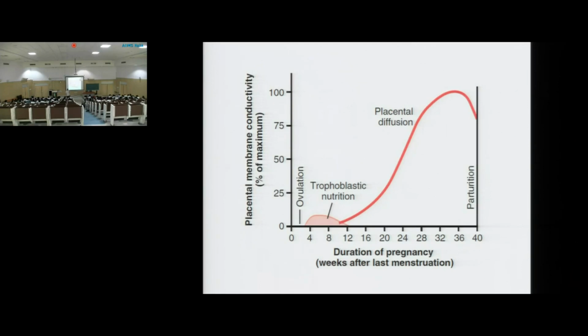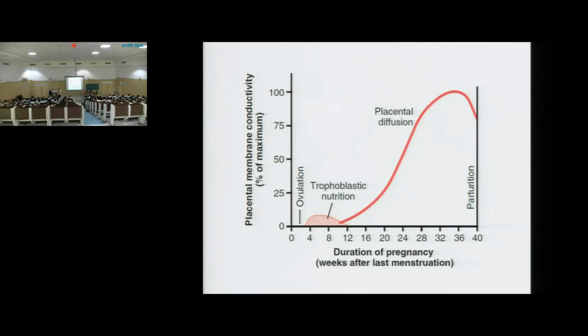In case the corpus luteum's function is affected and it is not producing the required amount of the hormone progesterone, then there are chances that the further development of the fetus would be affected, and that can lead to abortion as well. Therefore, if you have seen anybody in your family, sometimes supplemental doses of progesterone are given during that time, in case the hormonal levels of progesterone are lower than required. This is just to give additional support until the placenta fully takes over the function of the formation of progesterone. Is that clear? This is quite important.